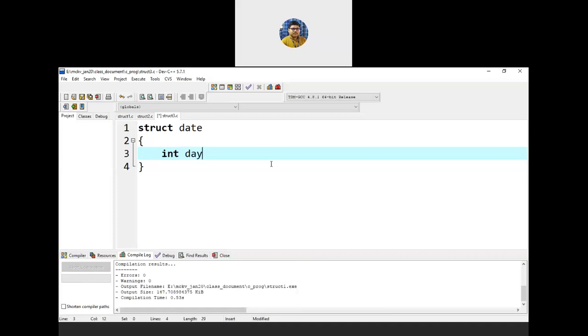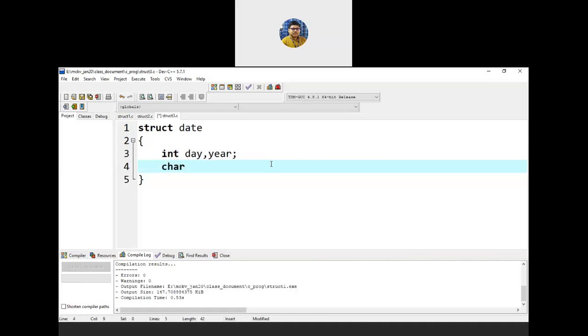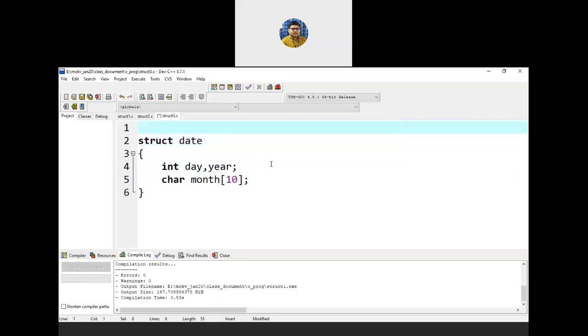One is day, second is year, both are integer, and another one I'm considering is the month, that is a string. Fine. This is one structure definition I'm writing over here. Let me include the header file.